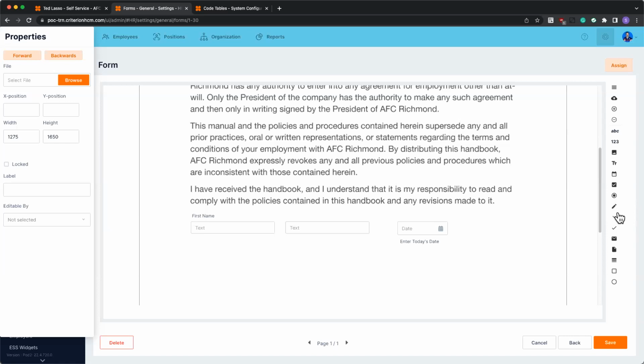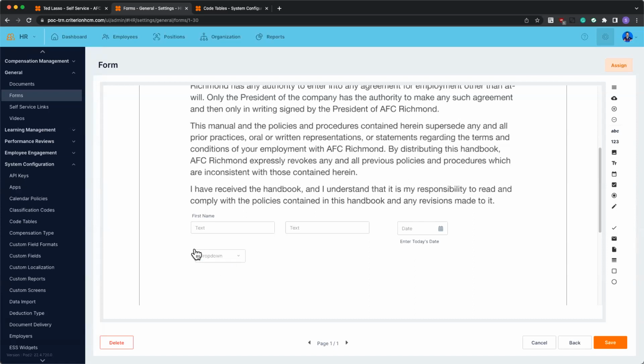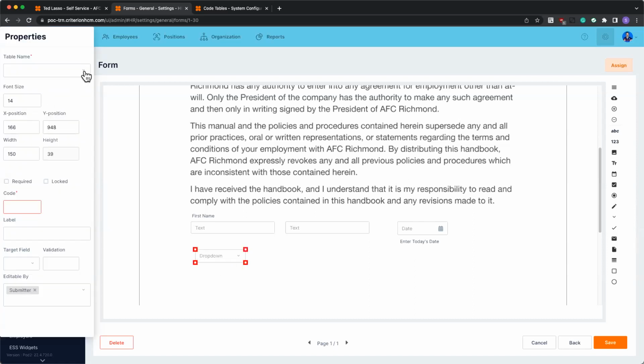That's a memo field. This right here is a drop down. So a drop down from one of our menus that's in the system. You could even make a custom drop down. So you'll see here different menus I could choose from. Maybe I want them to select their department. I'm not sure why, but let's say I want them to select their department. You might want to do that. Of course, I do need to give it a code because I'm collecting data. What am I saving in there? So that's an example there.